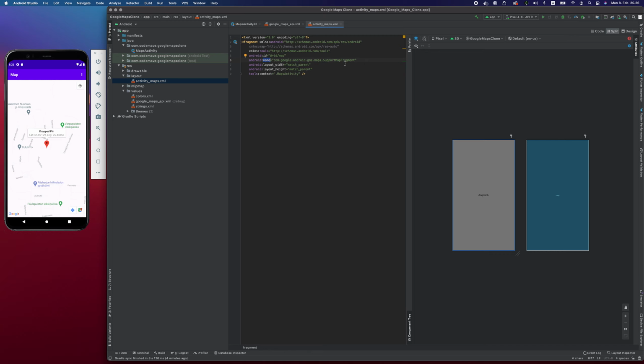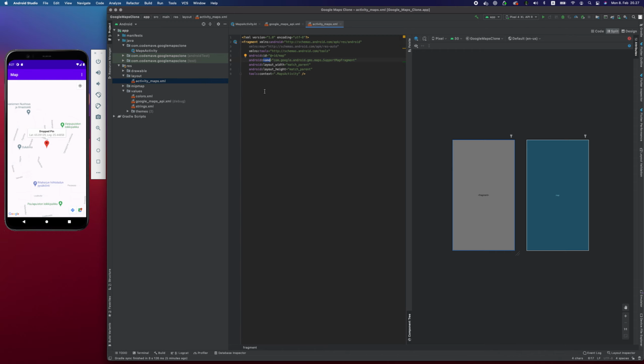Because the support map fragment is actually a wrapper around a view of a map and enables us to automatically handle the necessary lifecycle needs that we have. So all that you need to do is to include this support map fragment inside a fragment tag, and you are good to go. Don't forget that the additional attribute you need is this name.